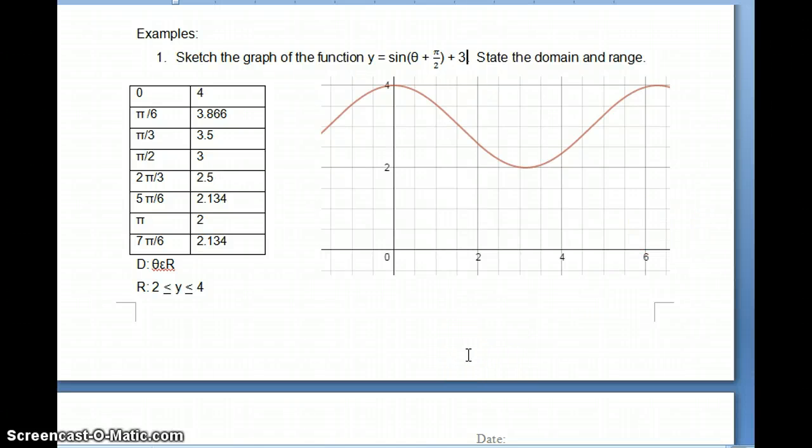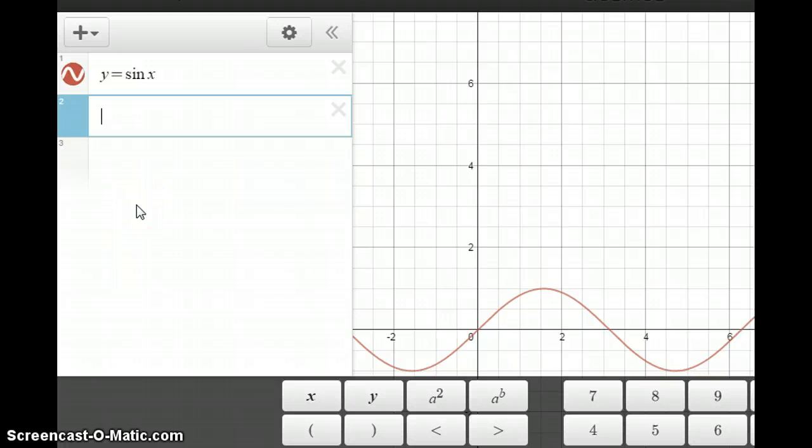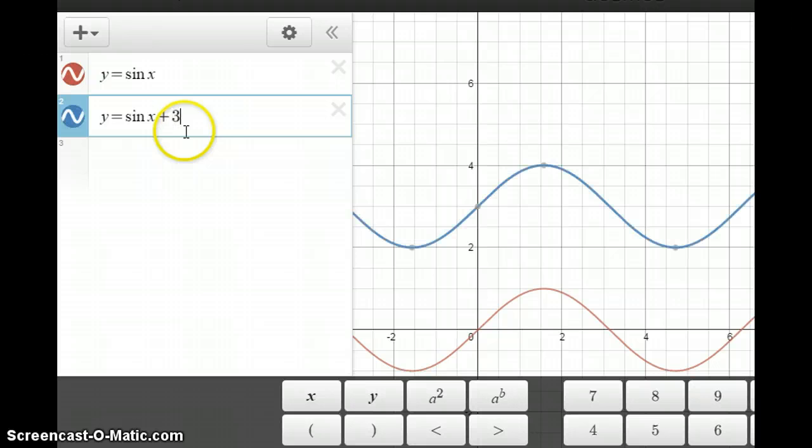I'm going to go to our graphing calculator, and we'll see how these values affect your sine graph. So here is the online graphing calculator. I just used the one from Desmos.com. You can Google it if you don't ever have your graphing calculator with you. Here I've graphed y is equal to sine of x. If we graph y is equal to the sine of x plus 3, with that phase shift, you're going to notice it moved up by 3 units.